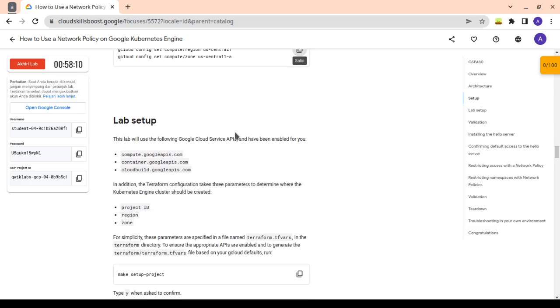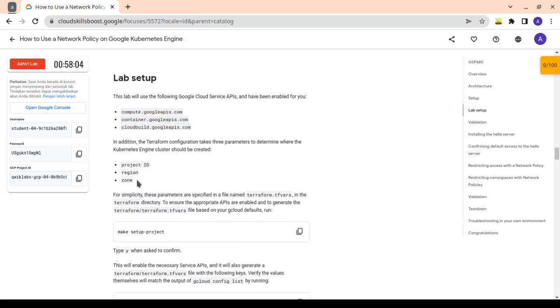This lab will use these APIs, and we are using Terraform.